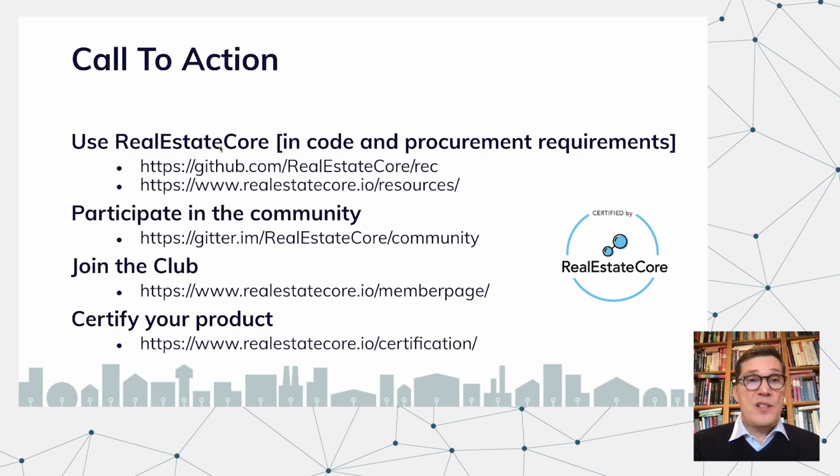Second is participate in the community. RealEstateCore has a Gitter community where you can reach out and ask any questions and see if you can find like-minded if you have some problem or issues. You can also participate using the GitHub, but then it's more specifically on different issues. Again, when it comes to when we have something new happening, or if you find some bugs in the code.